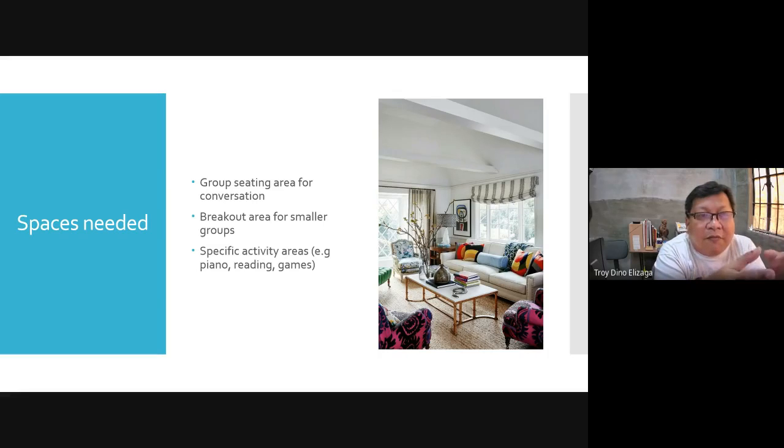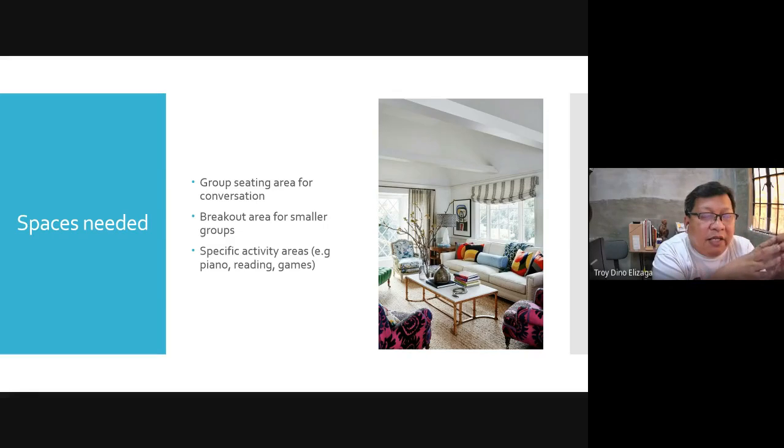Or if one of the visitors is your friend, you tend to separate because you're going to talk about something else like schoolwork. So there should also be a small space for smaller discussions.